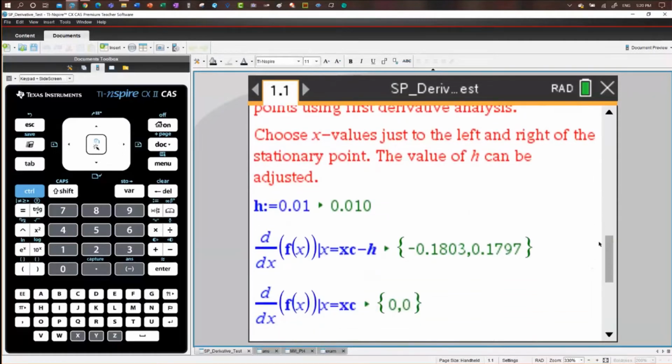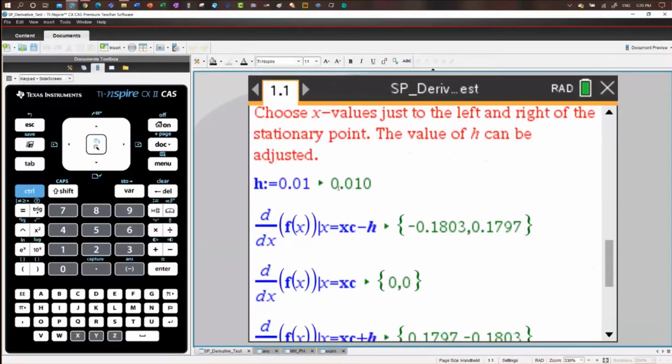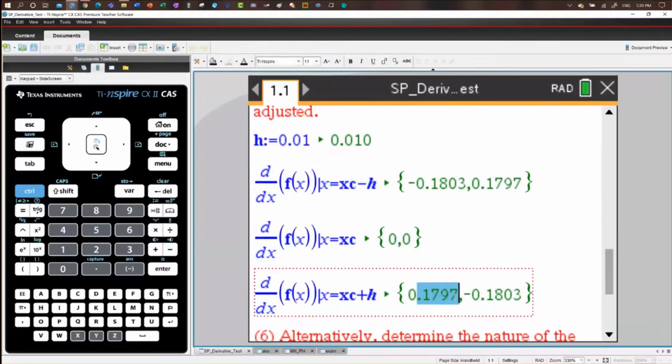And now what we're doing here is we're checking by the sign of the first derivative, and it's been set up that you can pick the h value, which is how far either side of each of those x values you get, and then it tells you the gradient values over here. Okay, so you get the gradient values over here. And that's at the turning point, 0, 0. And looking down here, here's the gradient just past it by going 0.01.